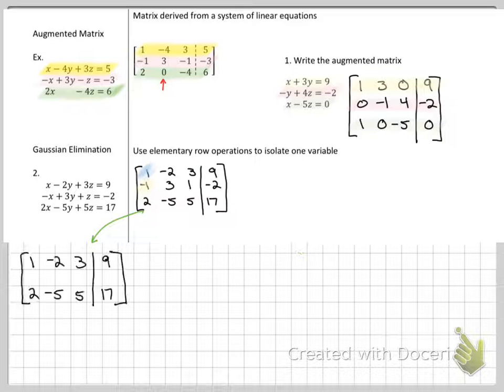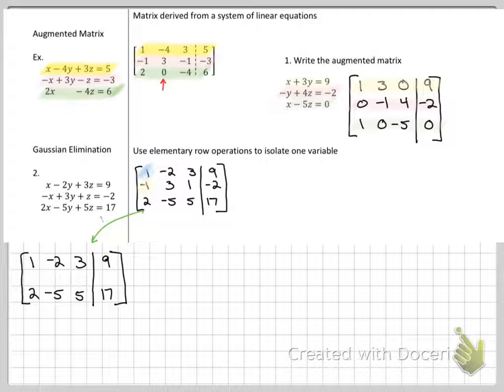I'm going to set it up. Okay, here we go. I'm just setting it up. I copied row 1 down as is. I'm not going to change that. Okay, so what can we do to make row 2 start with a 0? Hopefully what you decided to do, although I need you to know there's a bunch of different ways you can make this happen. There's not like a set rule for the steps you take, but please make sure you show your steps.